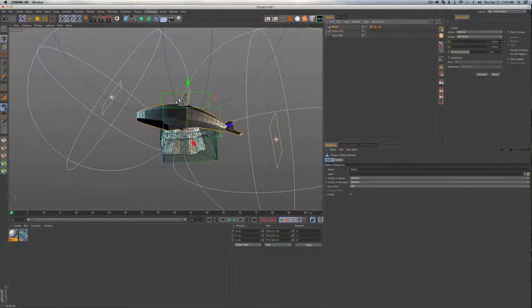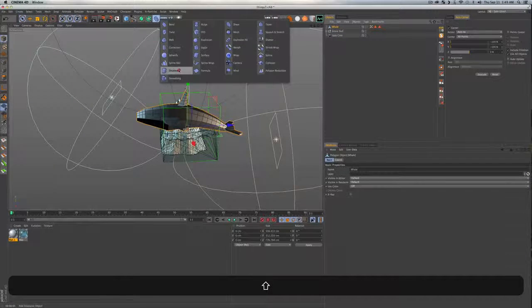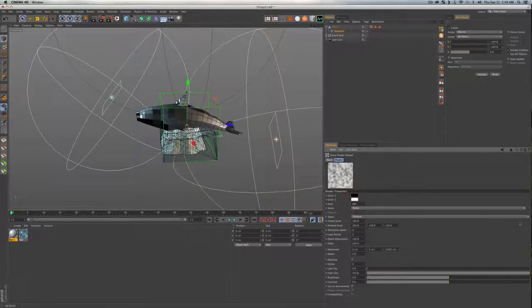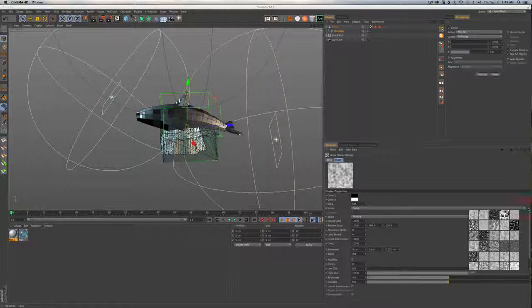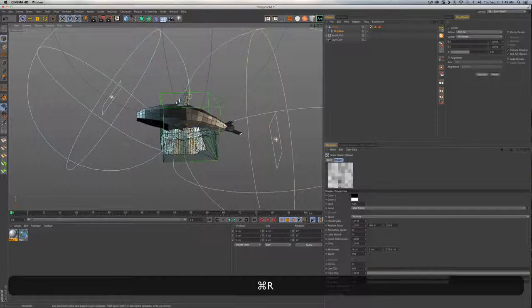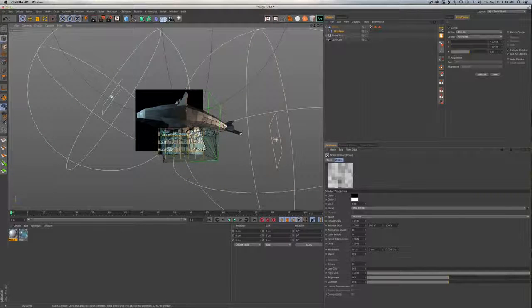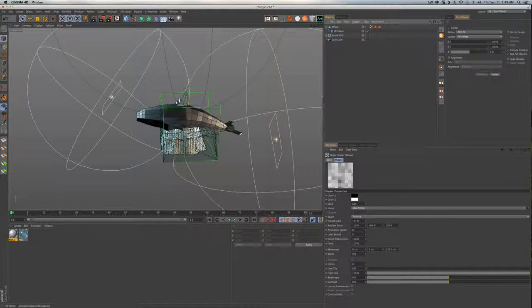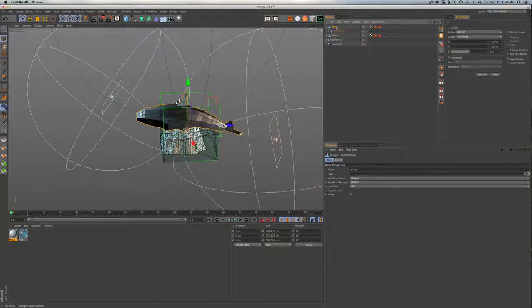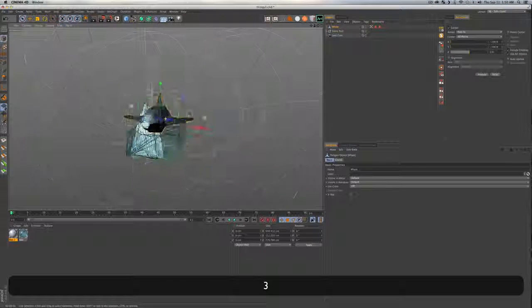So with our whale selected, let's hold Shift, go into our deformers and grab a displacer. Go into our shading, go into our shader and turn on noise. Click our noise and go into our noise type. Once again, click mod noise and turn our global scale up. And this is just going to make it so our polygons have some variation and you get a nice texture to our whale. So that's cool. Once again, right click, current state to object, and then just delete the old one, and we just have a whale with a little bit of noise on him.